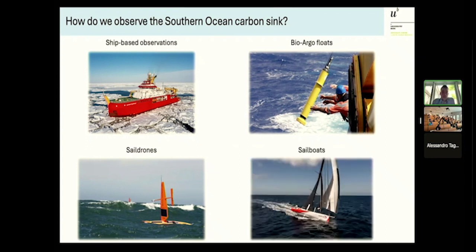And lately there are also observations coming from sailboats, from professional sailors going on races around the Southern Ocean. I think, what is the name? The Vendée Globe, where they go from somewhere in Europe down to the Southern Ocean, once around, and then come back. And more and more of them are now taking equipment to measure the partial pressure of CO2 and then the flux of carbon into the ocean, which helps a lot. And I will show later an example of how just one additional cruise by a sailboat increases our confidence in the estimates of the air-sea CO2 flux and the ocean carbon sink in the Southern Ocean.